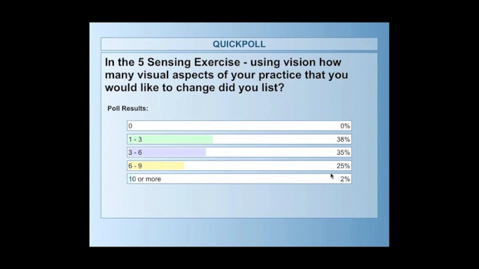Look at that. Not one of you could find nothing in that exercise to change. That's amazing. That's brilliant. At least 38% had between 1 and 3 things they wanted to change immediately. 35% 3 to 6, and this is a category I was in. 25%, I had 7 things that I listed down, and 2% managed to write down 10 or more.